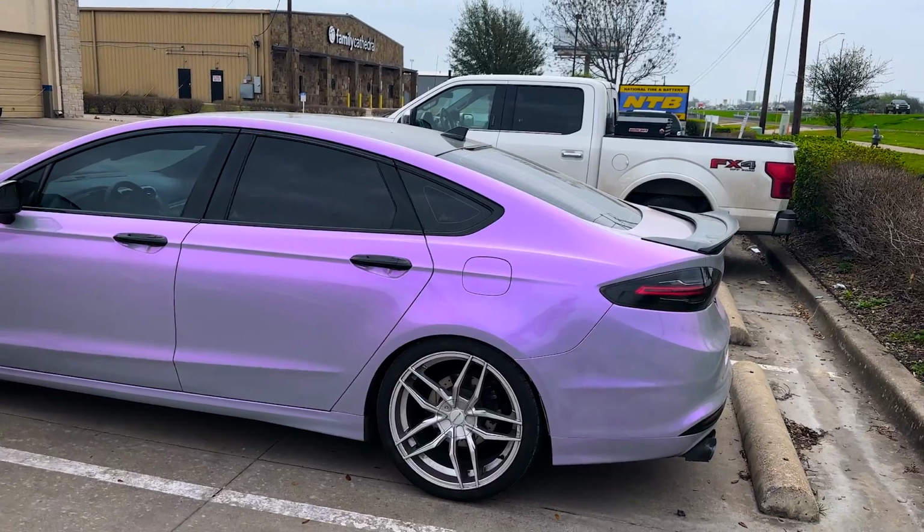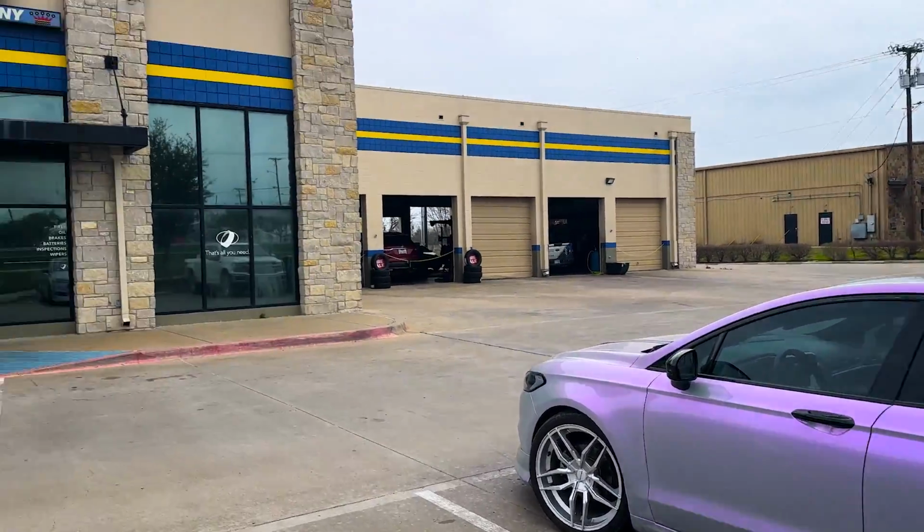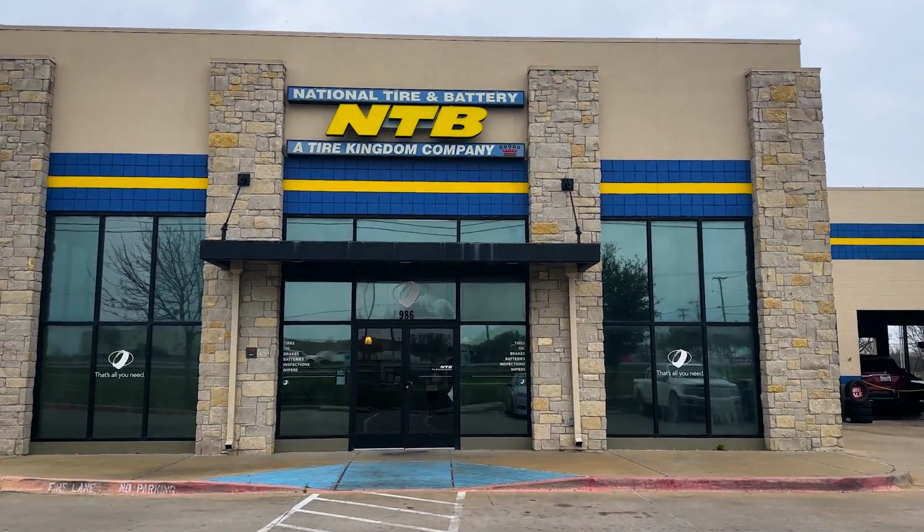It's awesome. Unfortunately, we got turned down from NTB because this is new. They said the car was too low, which I wouldn't consider it low, but it is lowered because of the lowering springs. And talking to Jesse, it's just the fact that it is lowered, plus the wheels and tires are a little bit beefier than usually come on this car.